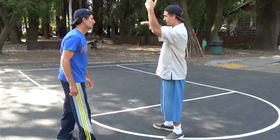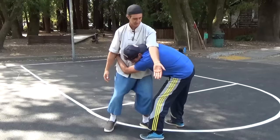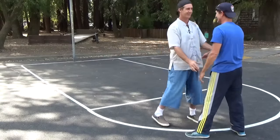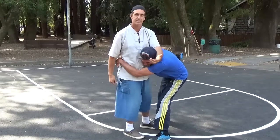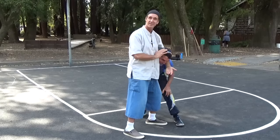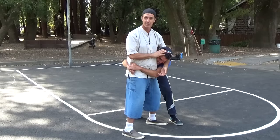If he grabs around the waist to get into this juncture, you're going to take this arm and lay it across his scapula. You can compress the head toward your arm. You can also do this — that goes right into his groin with my left knee. You can compress the head too; you don't need to get the shoulder. On a wrestler, you're going to need to do this because they're really strong and holding tight, so you need to pry them off. The head is the best tool.